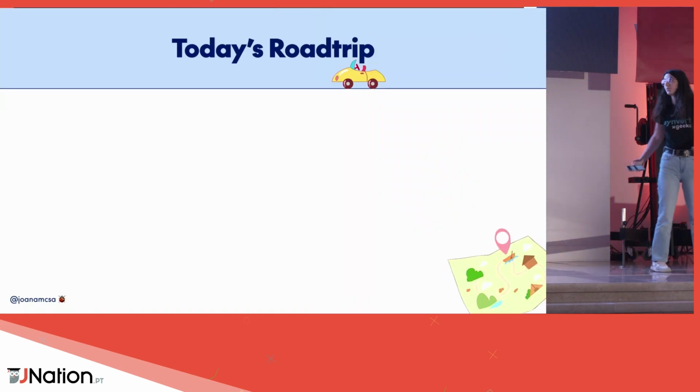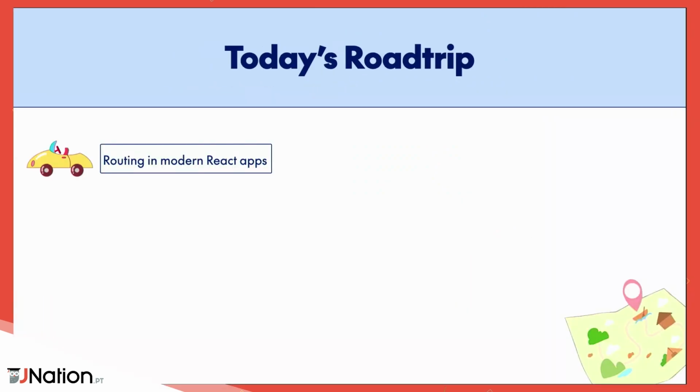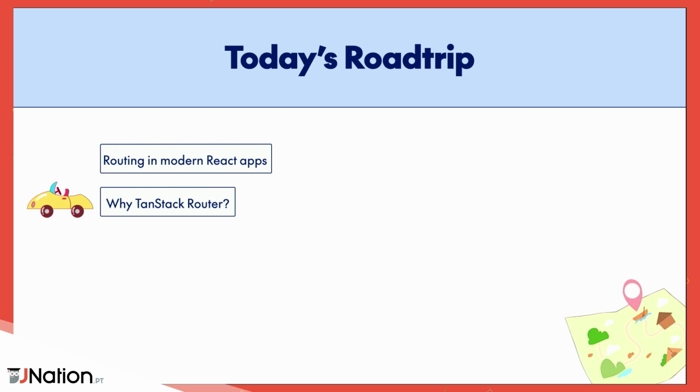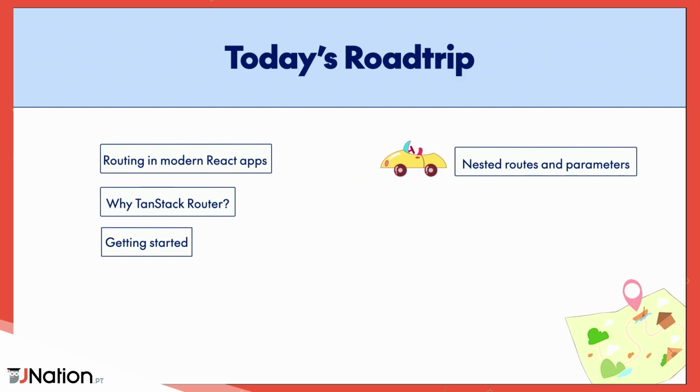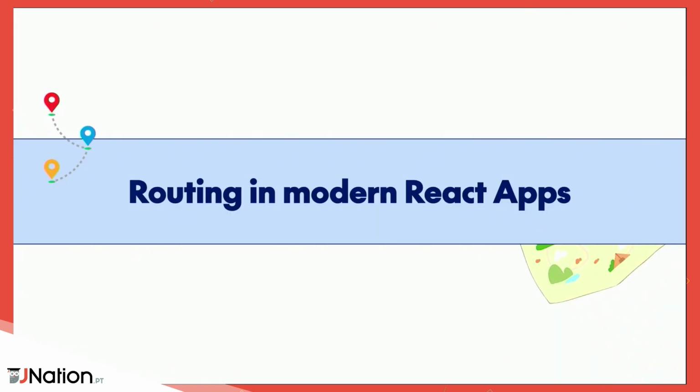Okay, for today's road trip, we're going to go through routing in modern React apps, then we're going to see why we should consider TanStack Router, then how to get started with it, following how to handle nested routes and parameters, how can we mask our location, and finally, how we can smart fetch data.